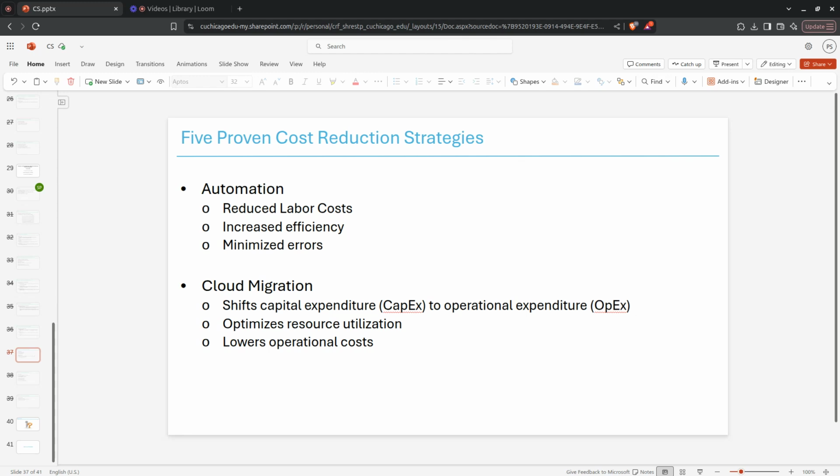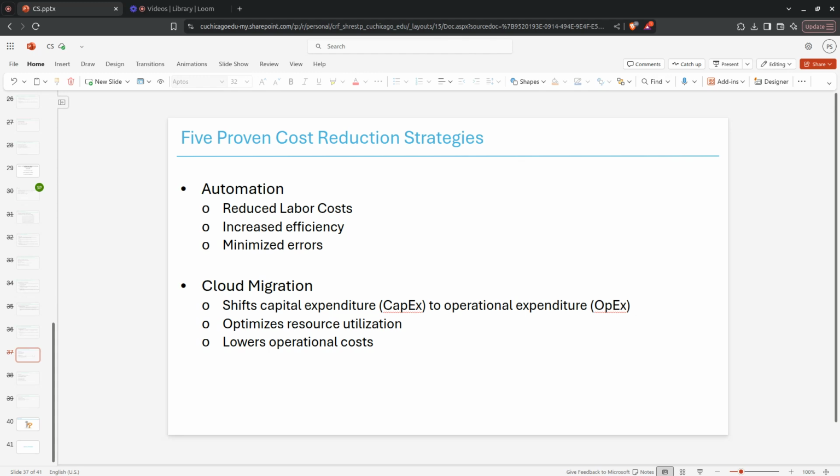Minimized errors: automation executes tasks with high precision, which reduces costly mistakes and the time spent on rework and bug fixes.